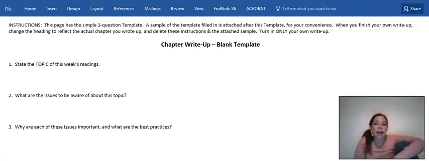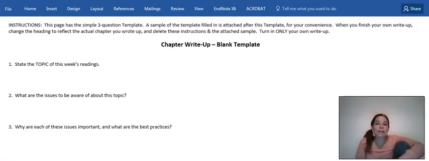So our task is to pull out the main reasons and slap them in here, and then give kind of the Reader's Digest version of why this is important, and then what the best practices are for volunteer management, all of which is in the book. The trick is going to be to figure out what those are.